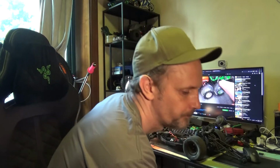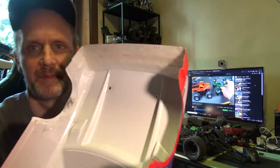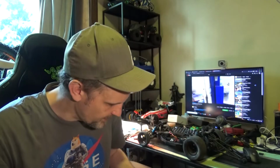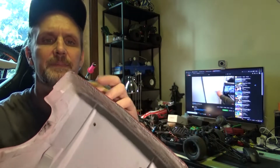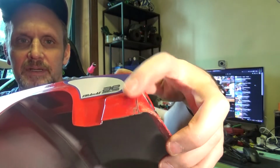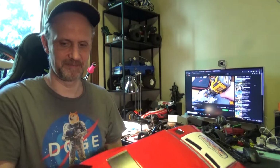Now the body has taken some damage, and you guys saw the crashes. There's a close-up view. I've actually put in a repair up here. It's still not all set up. It's still kind of soft, so I ran it today anyway. And it's keeping that corner in shape, because it actually cracked all the way to the top there. A little bit of road rash, some black lines on it. The top is completely scuffed. I think that's showing up pretty good on camera because it flipped a couple times.